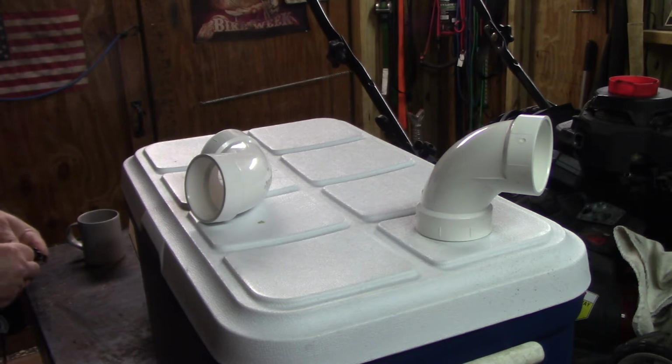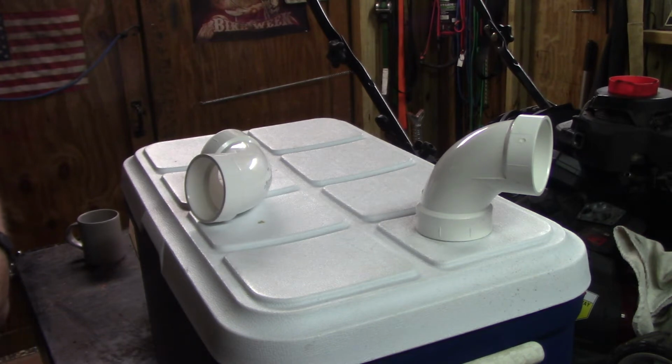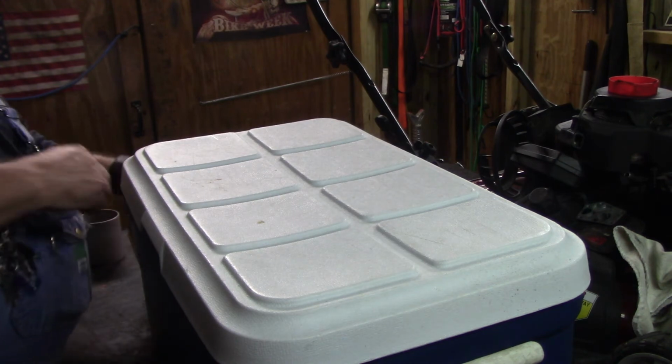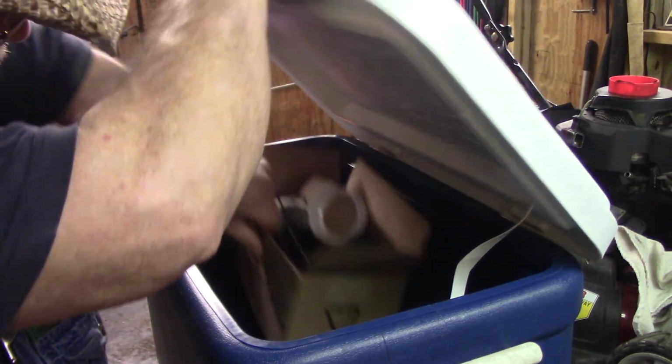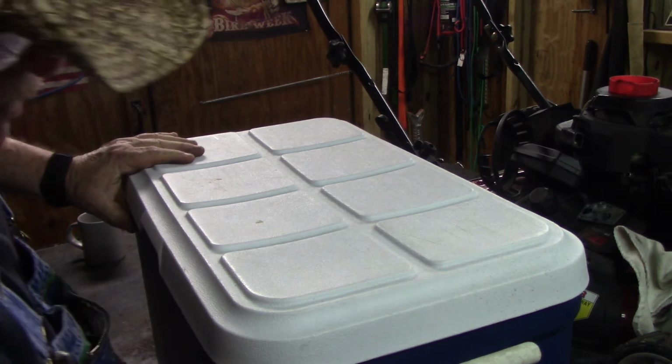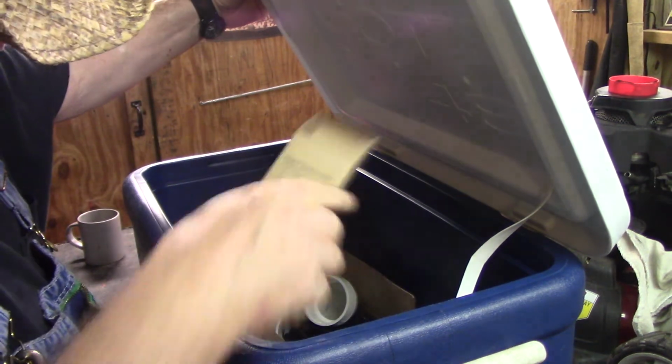ice water. And not ice water, do it with ice. I'm going to put two bags of ice, should work in that, and see how long that ice lasts and how much it will cool my camper down. And then I'm going to put that in there. That way I don't know where it's at. That's got to go in the camper anyway.